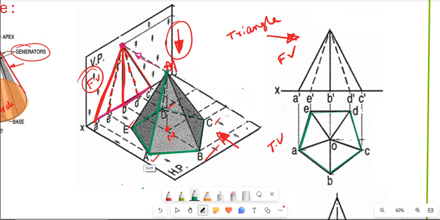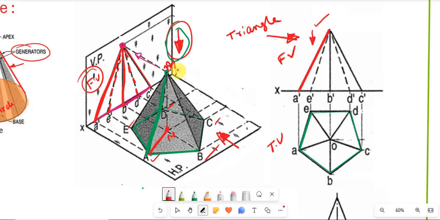When we observe it from the top view, this slant edge will be observed as a reduced line. So here the A point will be here, and this apex point we will get here.